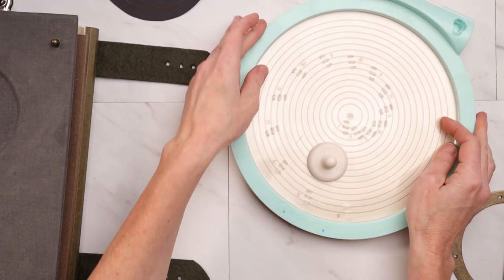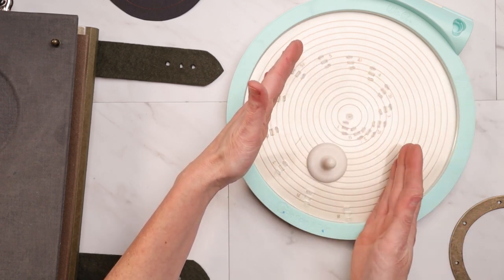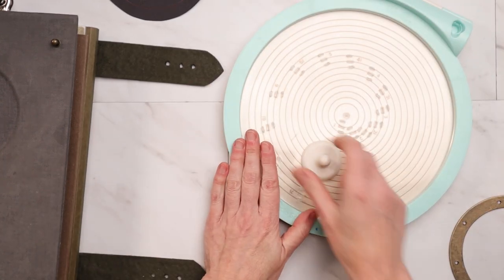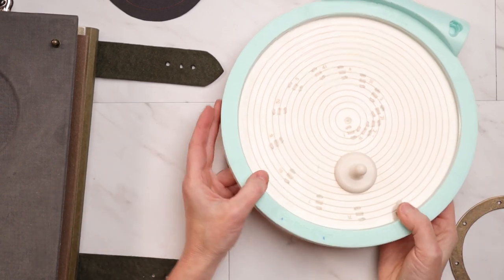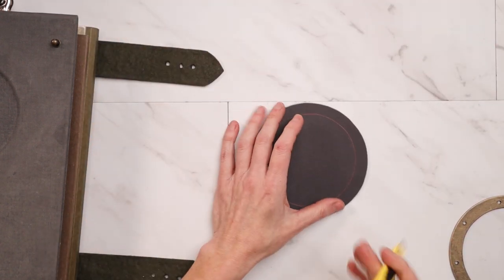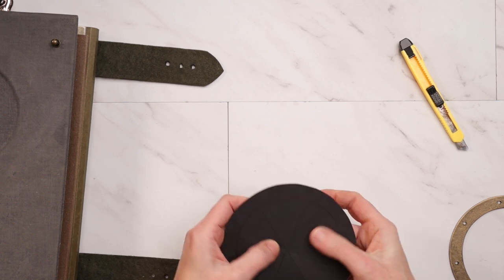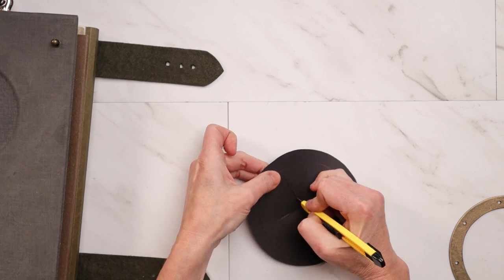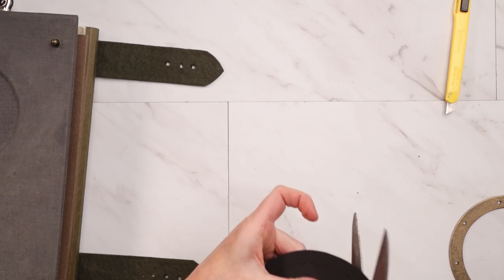Then I find that unless I'm cutting something out of a larger piece of stock that can be secured over here, and this ruins it because these poke through it to hold it down. I just don't think this ended up being very efficient. It worked for a few things, but honestly, it just wasn't what I thought it was going to be. So I'd rather turn on the Cricut if I had to, because then it would cut a circle and then a circle out of the middle. I'm sorry, We Are Memory Keepers. I'm not a fan of your circle cutter. I'm sure it works well in some situations, just not anything I need to do.